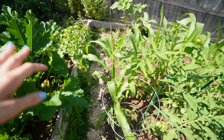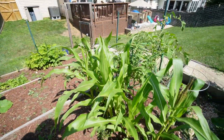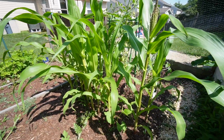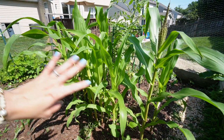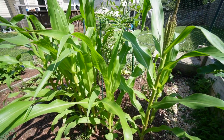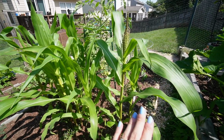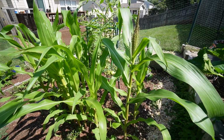So here next to the tomatoes, I planted some corn, and I wasn't even sure how you were supposed to plant corn, but I think I did it right in the sense that they're kind of close together because if I'm not mistaken, and again, feel free to give me any advice, tips in the comments, the corn has to be kind of close together so that they can pollinate one another. Because I think when the wind comes and starts moving the plants around, then they pollinate one another because the pollen falls from one plant to the other.